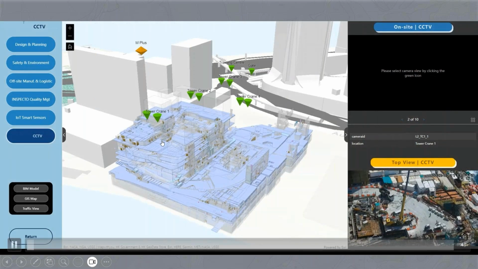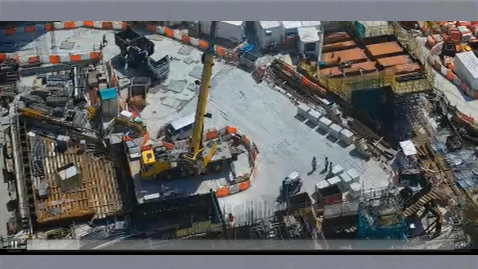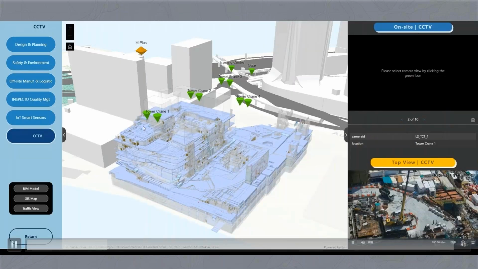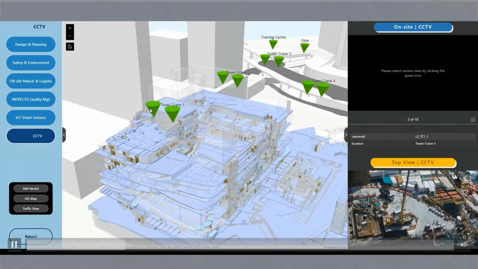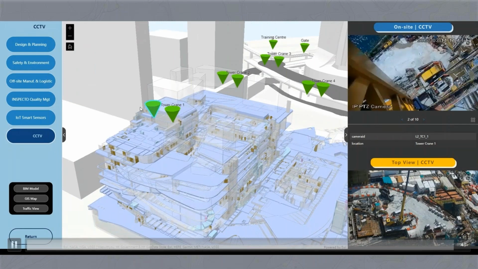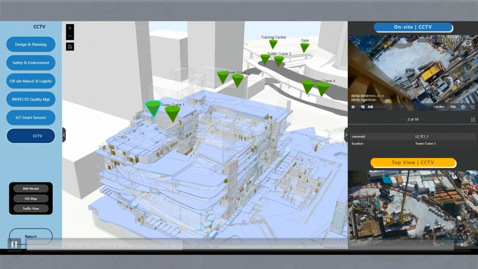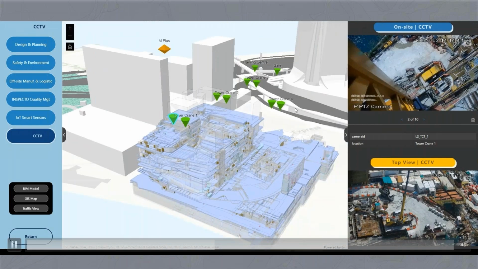The Esri platform integrates seamlessly with IoT sensors, including CCTV cameras. By incorporating multiple CCTV feeds, we can achieve a detailed and dynamic view of our site from various angles. This integration allows us to monitor site activity and observe real-time events on the ground.